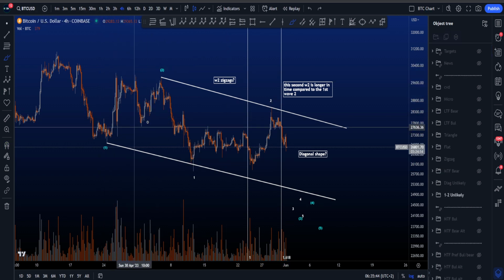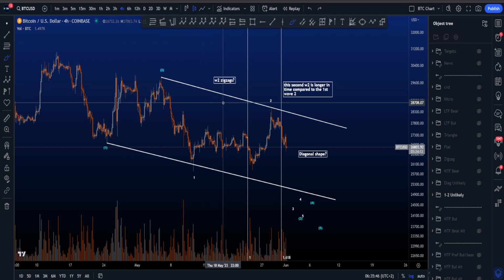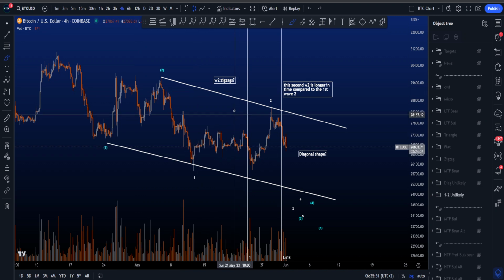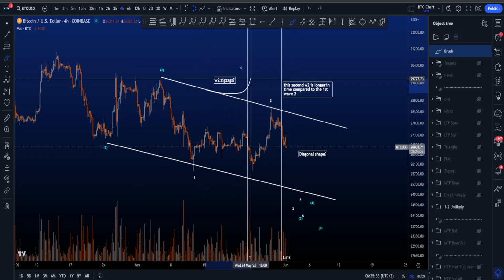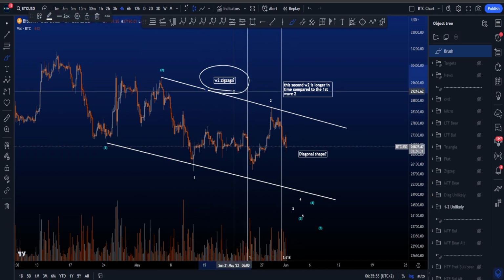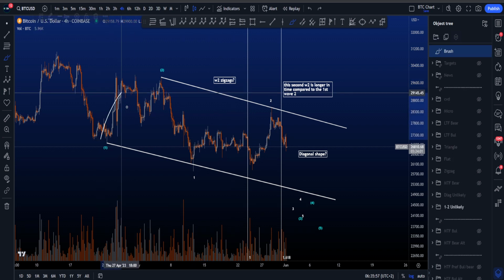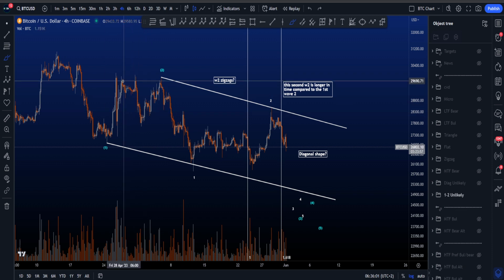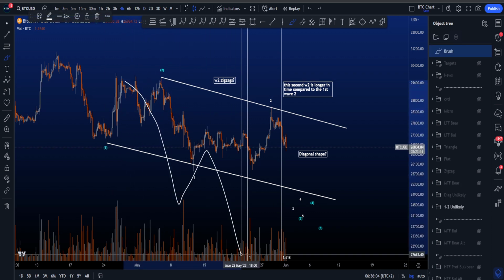you want to see. If we then look at the corrective structures of these wave 2s, usually in a very impulsive 1-2-1-2 scenario for then a bigger 3 to the downside, you would be looking for at least seeing one zigzag or two zigzags, which are short 5-3-5 zigzag structures. And those corrections are relatively short so that the continuation to the downside happens very quickly.